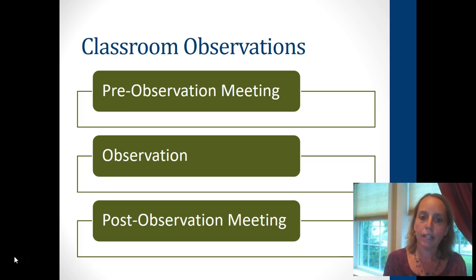Another great way to gather information about the effectiveness of your teaching approach is to have someone come in and observe you. This can be quite intimidating as a faculty member. I know most of us don't like to be evaluated and observed, but the truth of the matter is that it is an enormously powerful way to help you learn and grow and develop.